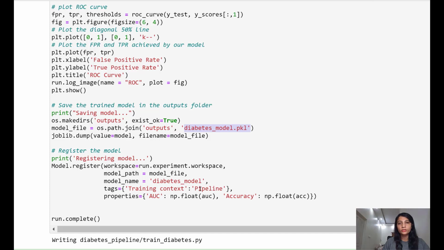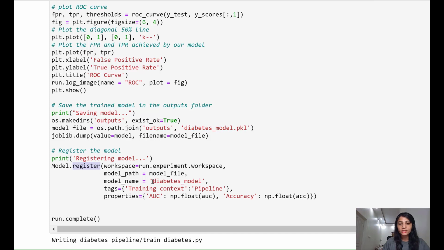In case you want your pipeline to always point to the latest version of the model, we need to go ahead and register those models. So now that we have our model placed in the output folder, we are going to register our model.